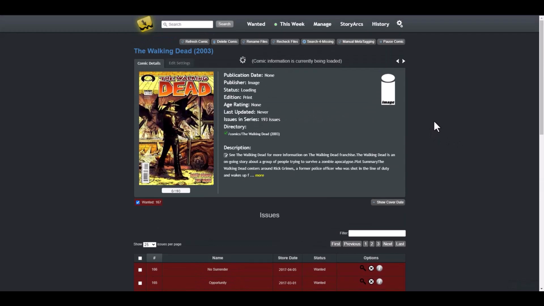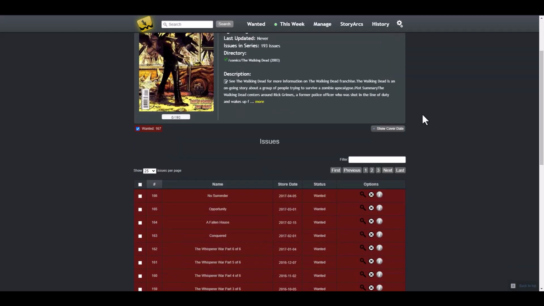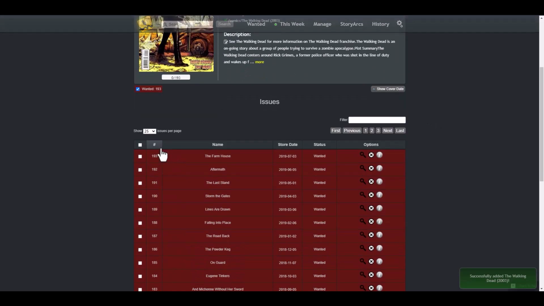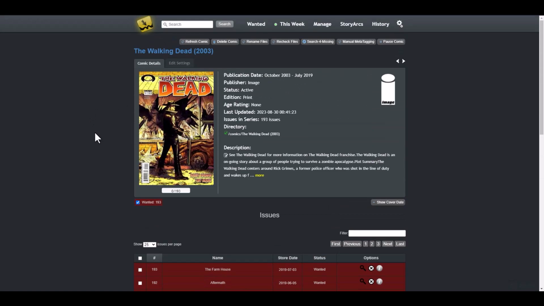But once we have this here, we can actually look for issues by, well, it's already set that 193 of the issues, which is the total right now, are wanted, so it should start looking for those.